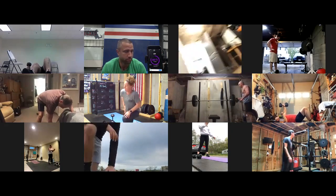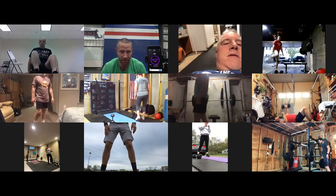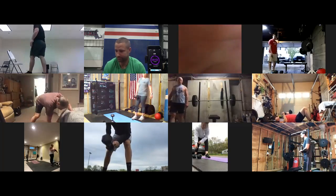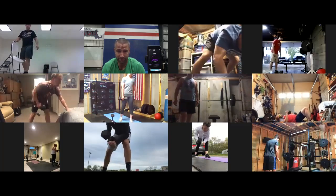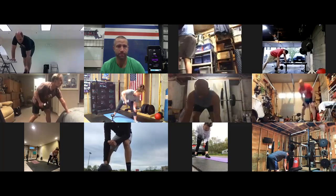Took a minute. All the reps to crank out. Here we go. We got 8 rows each side. Drop that shoulder low and then pull the shoulder up and back.